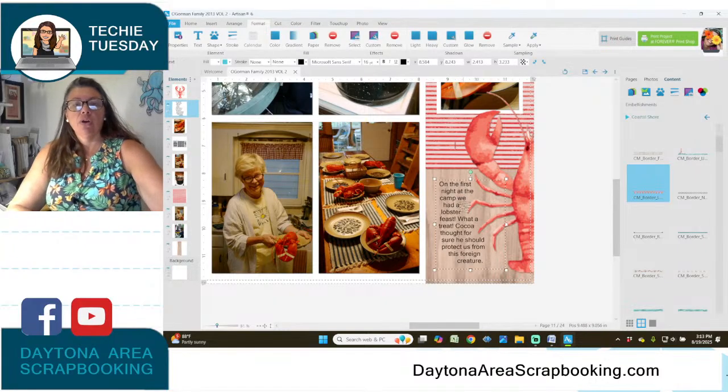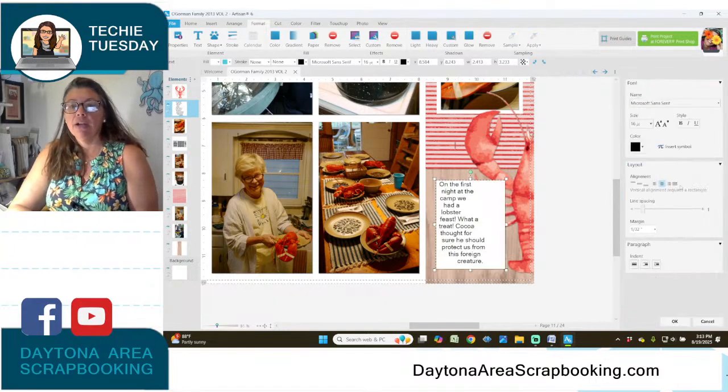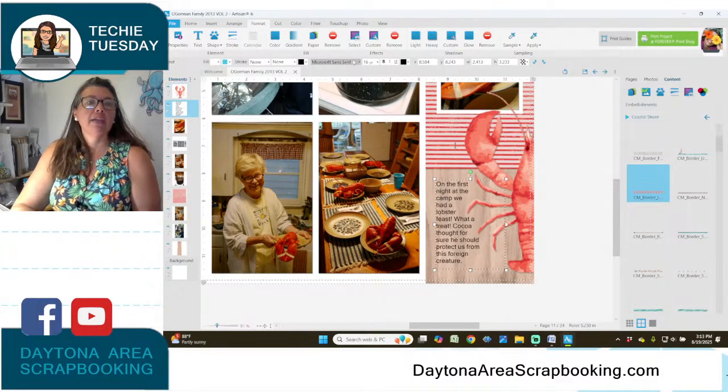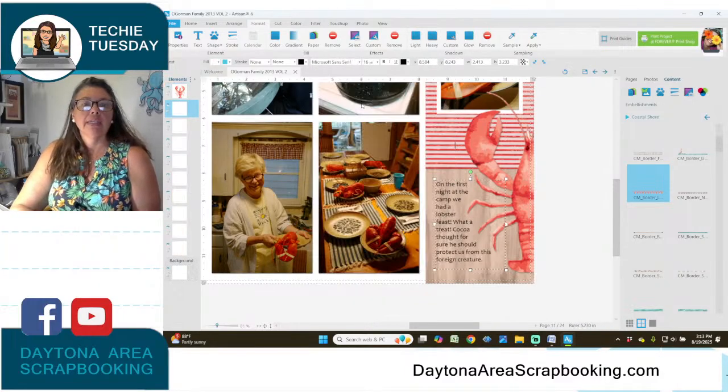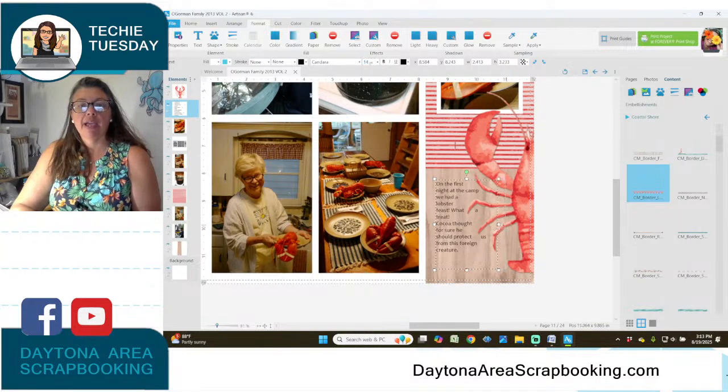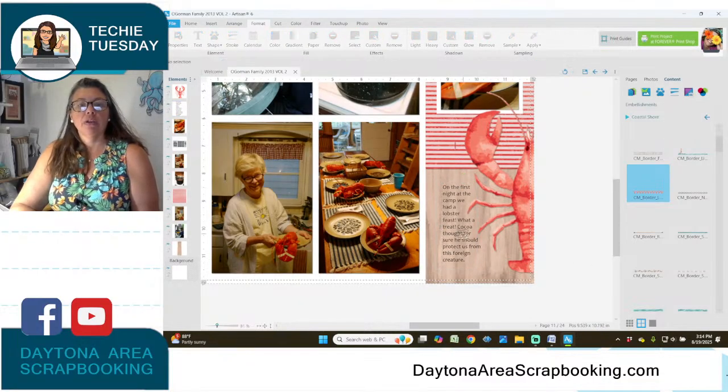If I want to go back in, I can change that back to a left justify, and I need to change my font. I like this font, and that's a little big for me, maybe 14, but now you can see what happens. I got some words kind of in some funky places. Whoops, don't move the paper. I can grab this text box and move it all around, and those things will just go in there.